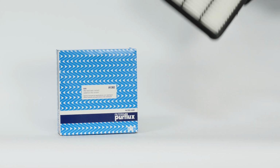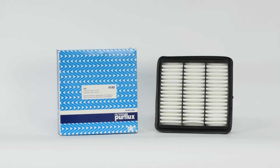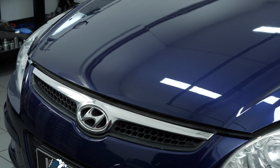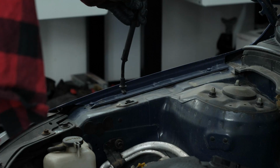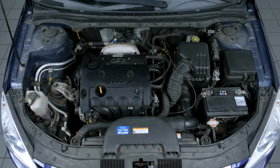For this operation, get hold of the air filter that you will find in the video description. Turn your engine off, pull up the handbrake, pull on the bonnet release lever and open the bonnet. You should now be able to easily see the airbox to change the filter.